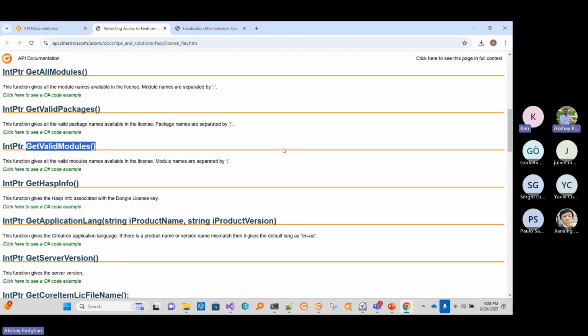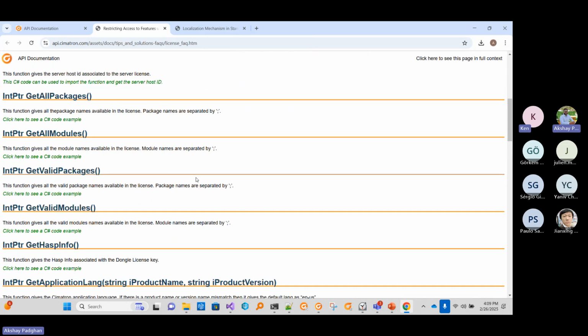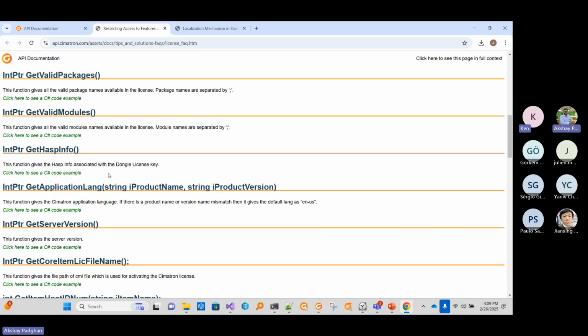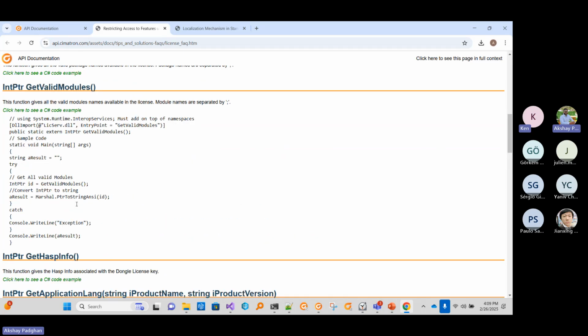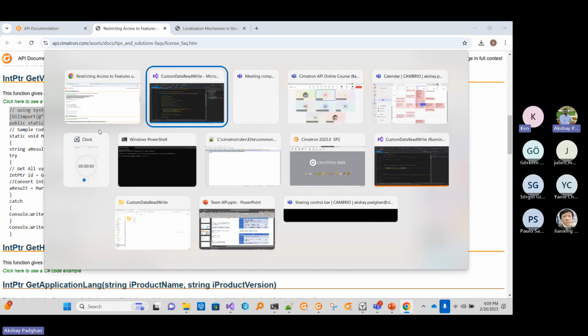Okay, is this good for you? Yes. Please share this assignment with me before Friday. It's simple. You just have to understand the licensing from this page, and for help, if you click on any green item like this, let's check the valid modules, you will find the code. Also there are two lines you can find in all code.